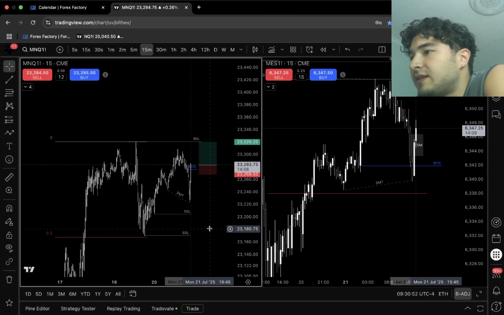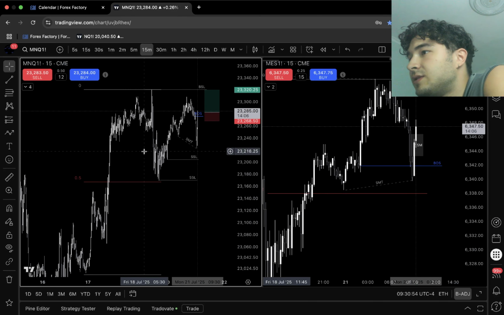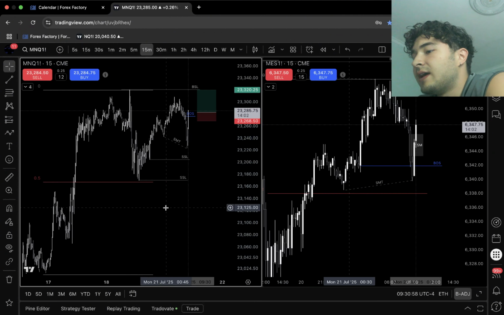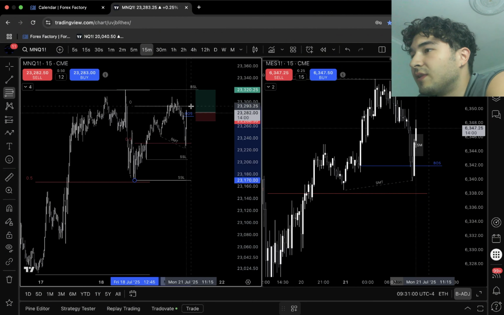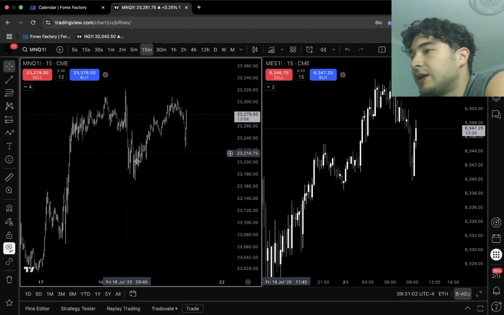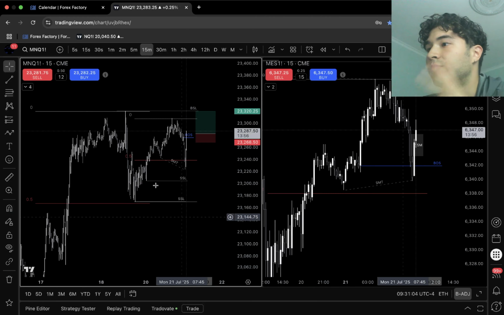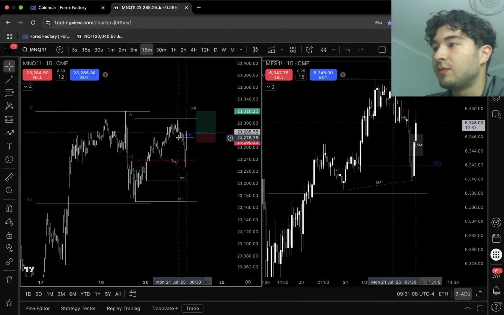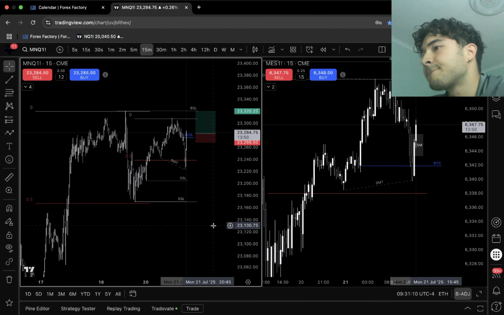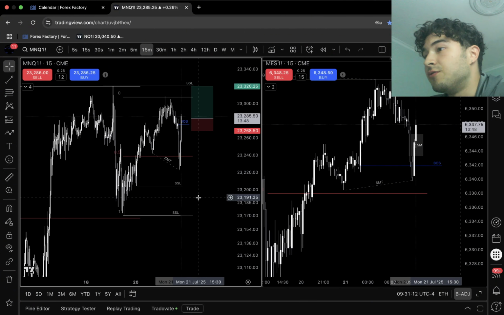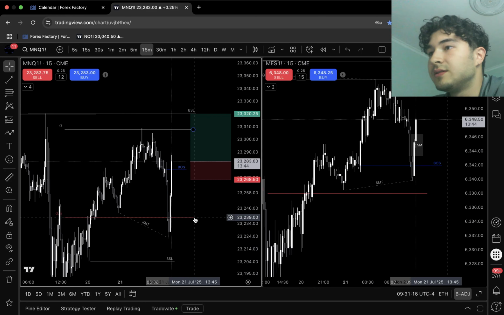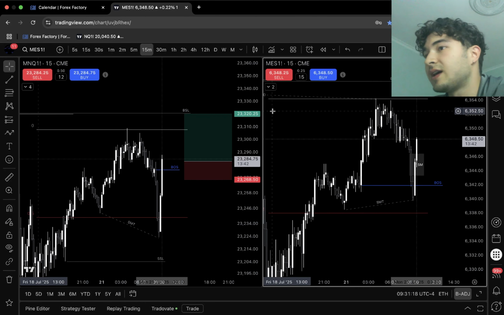In that case, right, guess what? We hit the equilibrium of this big range, and then we also hit the equilibrium of this small range. Two equilibriums stacked on top. Both of them have only one target because this equilibrium hasn't taken this target yet, and this equilibrium also hasn't taken this target yet. So if we were to get an entry, this would be really good, actually. I would go big size on that.